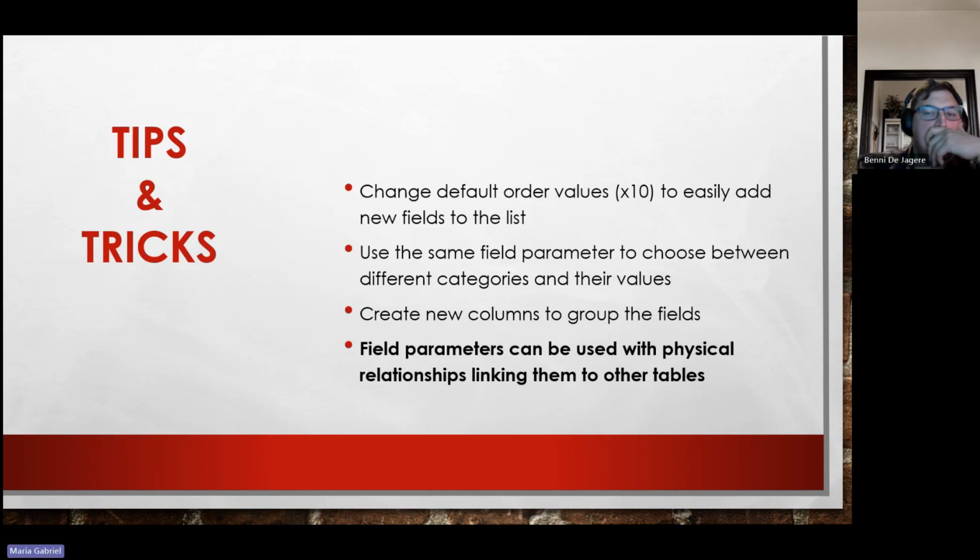And then one thing that we are not showing today, but we believe is a more advanced scenario, is that we can actually use the tables created by field parameters to create relationships with other tables of the model. There are some scenarios where this makes sense. Today we have no time to show all of this, but maybe in the future we can.